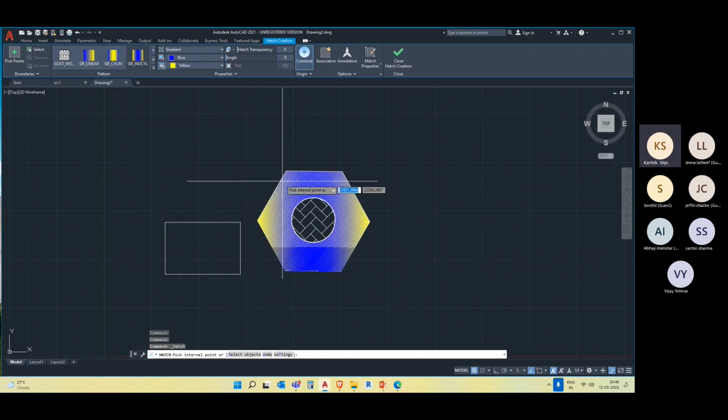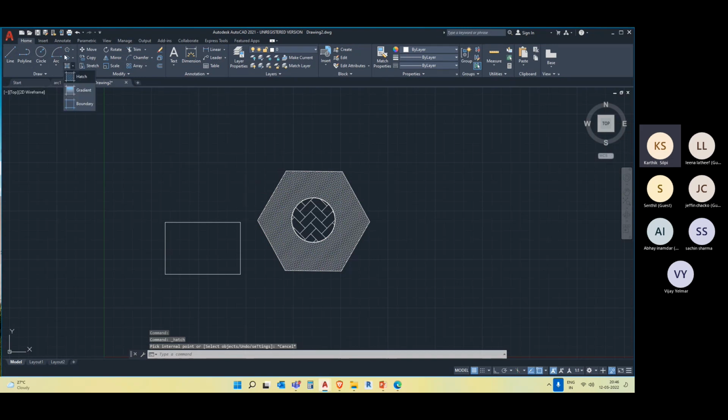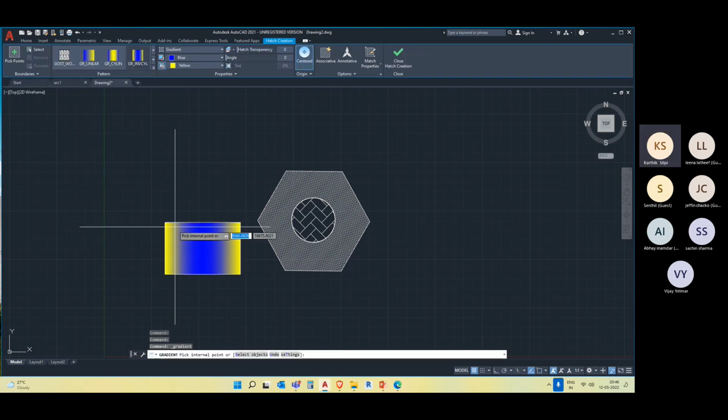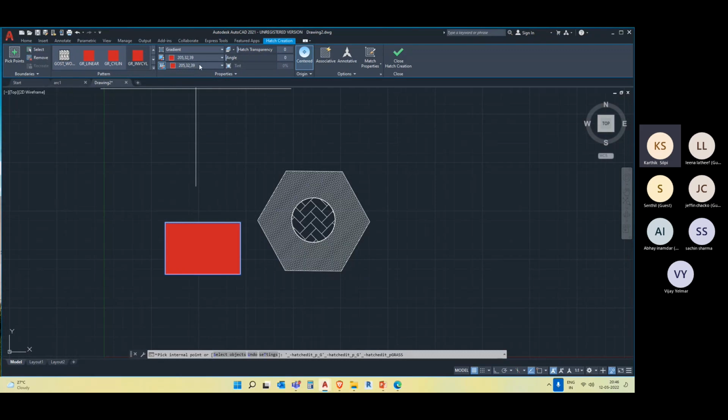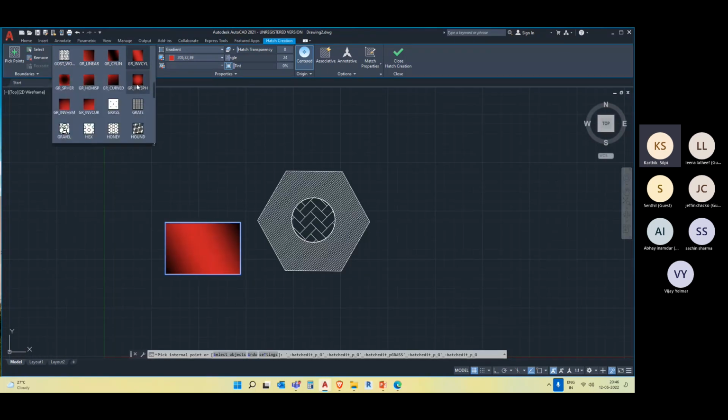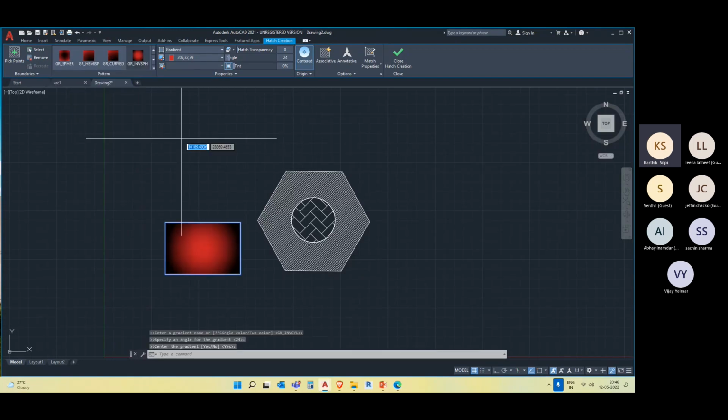You can apply hatch, or directly you can go to this gradient, which applies a gradient in your shape. After applying the gradient or before applying it, you can select the type of gradient you want to apply and also the color you want to represent. I think everyone knows what gradient is, right? Gradient is a solid fill with variations in colors, and you can also change the angle and the tint of this gradient. These are the different versions of the same gradient. We are selecting only two colors in this particular example, red and black. With this red and black, all the different tints you can achieve can be visible over here.